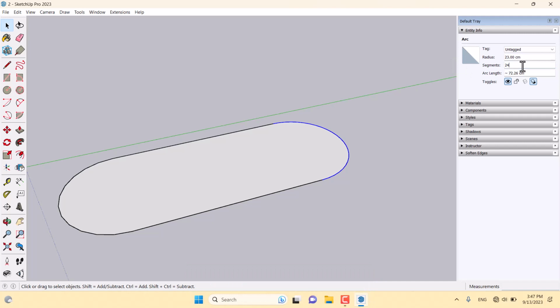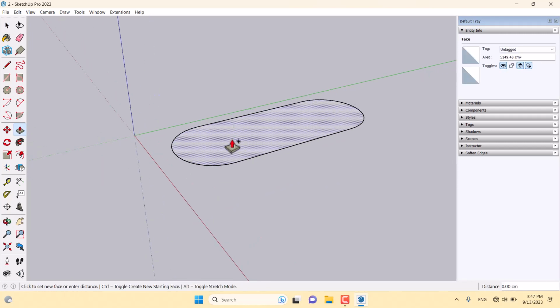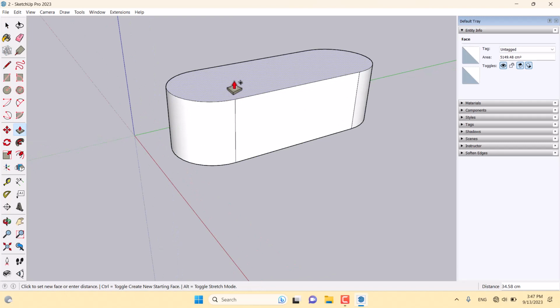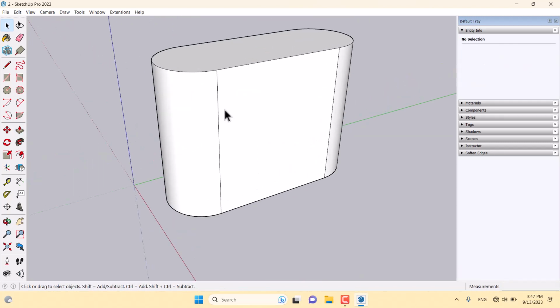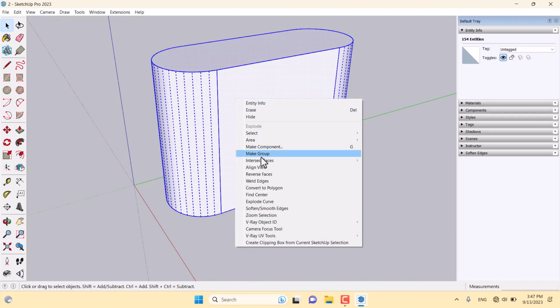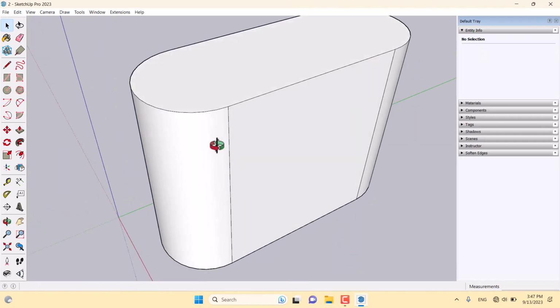But it's only for the tutorial, so I'm going to reduce it to 18. And in this place, I'm going to select it and convert it to 18 again. And now it's done for us. I'm going to click on the push/pull option, press Ctrl and extrude my job a little bit, about 88 centimeters. So I'm going to convert all of it to a group and now it's time for creating some complicated models on it.